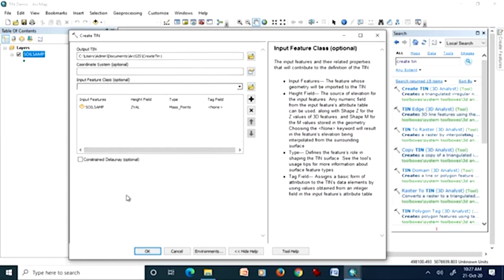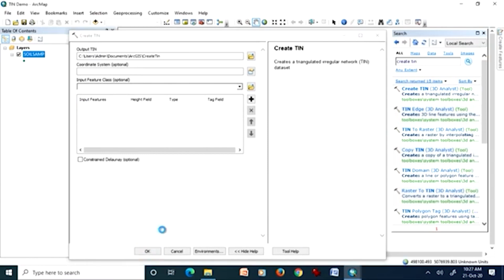Let us first create with whatever the defaults are, except providing the height field which has my elevations.